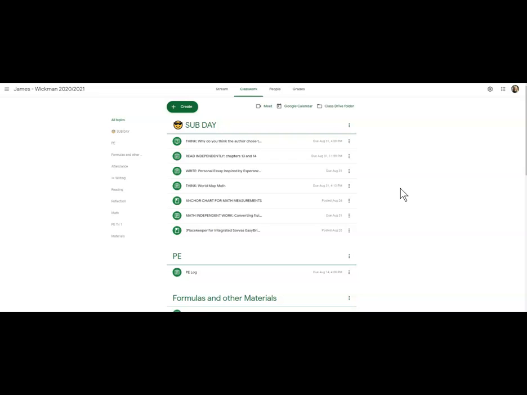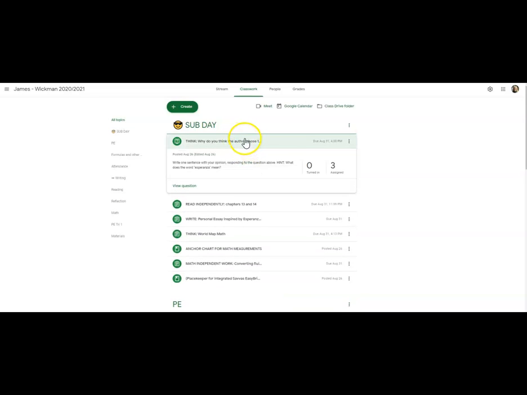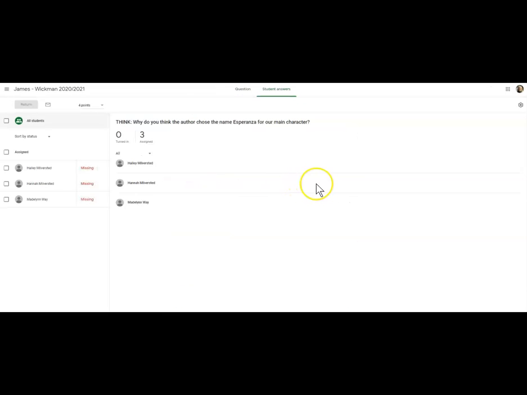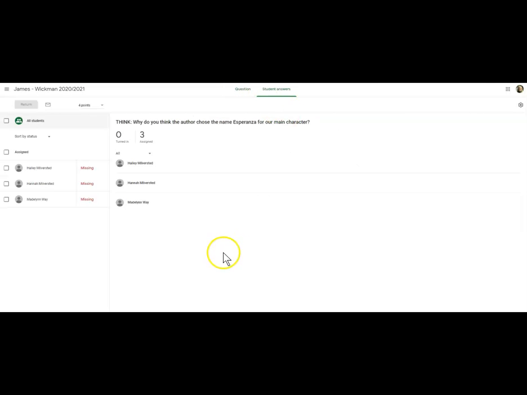You can open and look at the assignments though. For example, if I want to look at this assignment, if this is in the plans and students are looking at it and perhaps they're young and they need to be read to, tapping on it will open the assignment a little bit larger, and then view question right here will open up a full page that has the question itself, student answers, and any directions would be listed there as well.